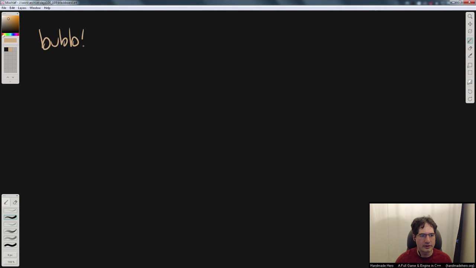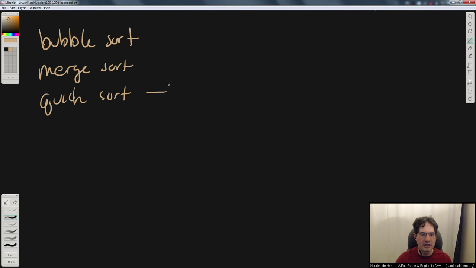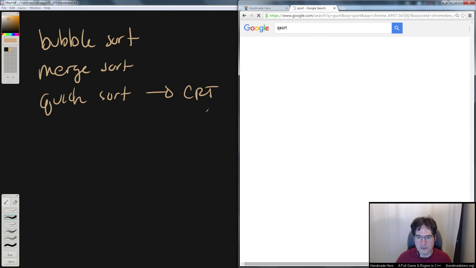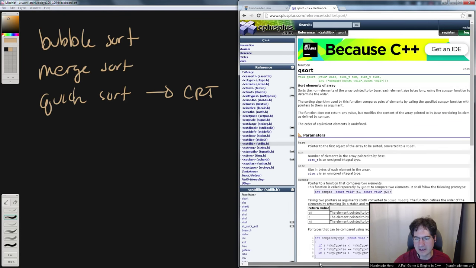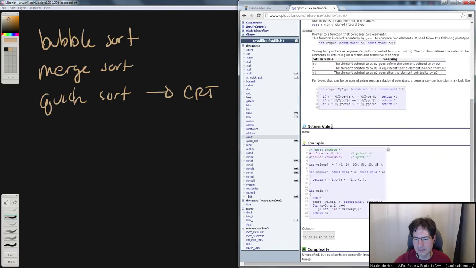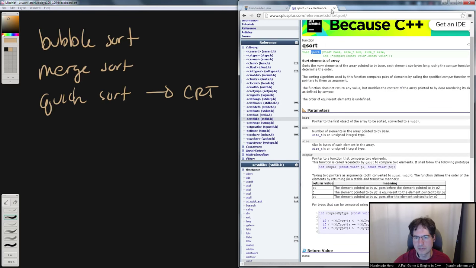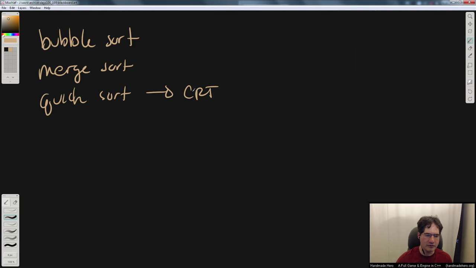So you know that there was the bubble sort. We talked about that one already. I showed you merge sort, which is just we break the problem down to pieces, sort the pieces, and then merge the pieces together. So we have bubble sort, we have merge sort. Then we've got quick sort, which we haven't talked about yet, but this is the default one in the C runtime library. This is the one that's in the CRT. So if you actually go and look at the function qsort, you can see this one here. This one typically is implemented by quicksort. That's why it's called qsort. Now, I don't actually know if it's required to be quicksort. It may be that the spec allows you to implement whatever you want. I don't really know. I'm not a specs lawyer kind of a person. But point being, it's called qsort because that's what it traditionally was. So that's a common one.